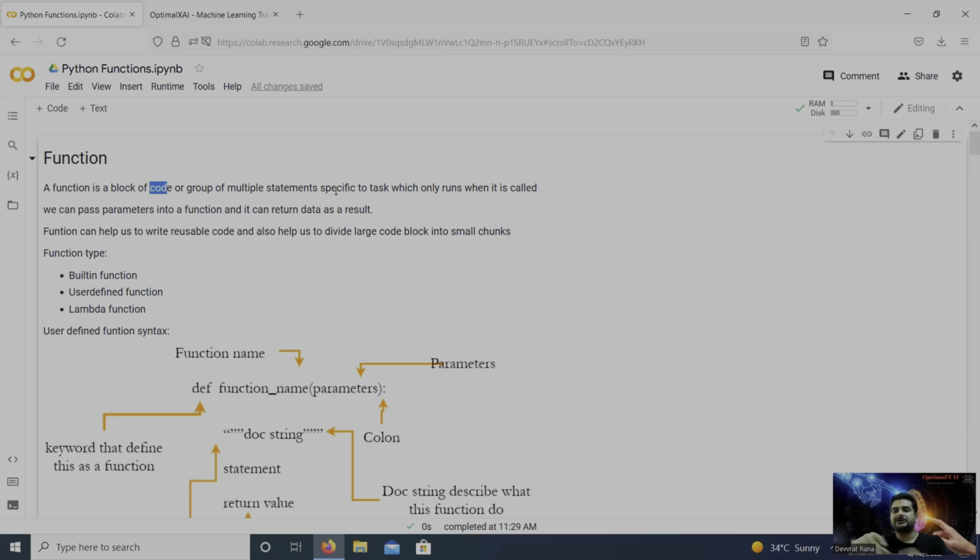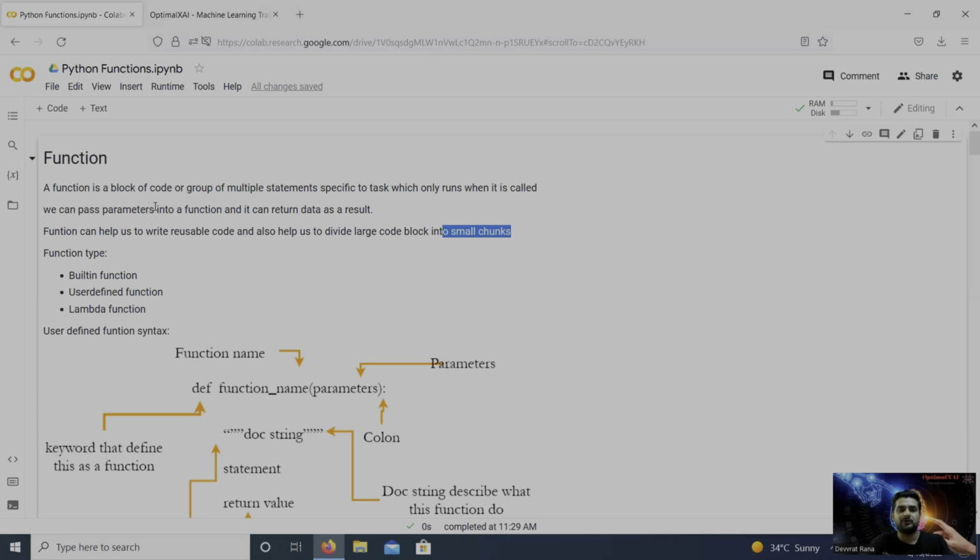While developing big software, we need to write a large number of lines of code. With the help of functions, we can divide those big codes into small chunks and reuse those statements. We write the statements under the function, then we call that function wherever we require the code, like when we require a specific task. This way we can reuse the code and optimize it.